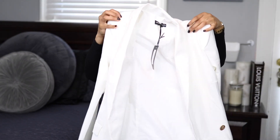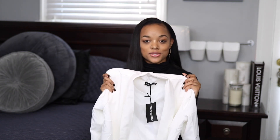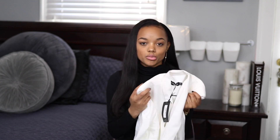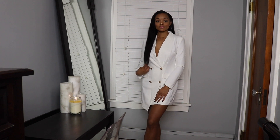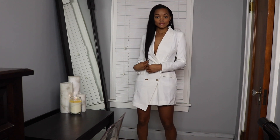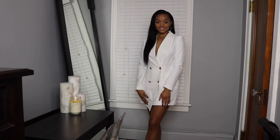Next I got this white gold button blazer dress in a size 4. It has padded shoulders — again, loving the blazers with the padded shoulders. I really like the deep cut on this, I think that adds an extra sexiness to the blazer dress. I overall love the shape of this blazer dress. I think it's super cute and super stylish. It adds that kind of classy, grown-up look. I feel like you automatically look good when you wear a blazer dress — it's chic and classy, it's just bomb to me.